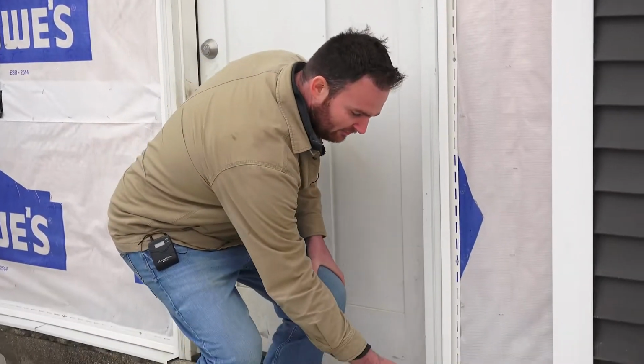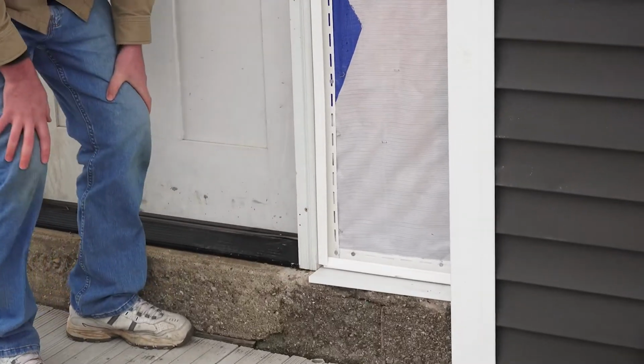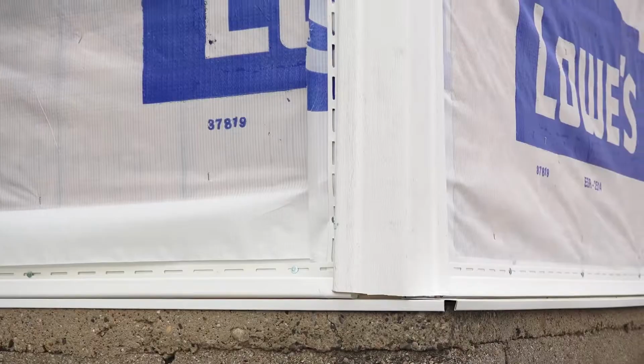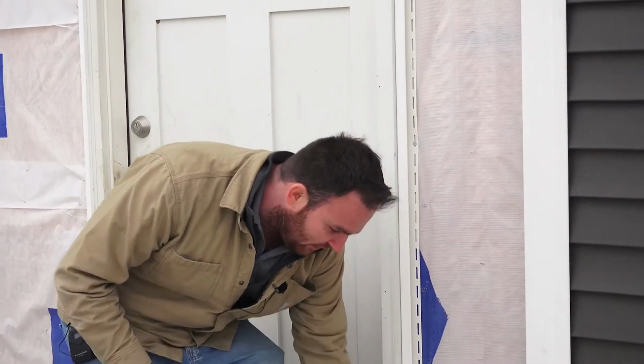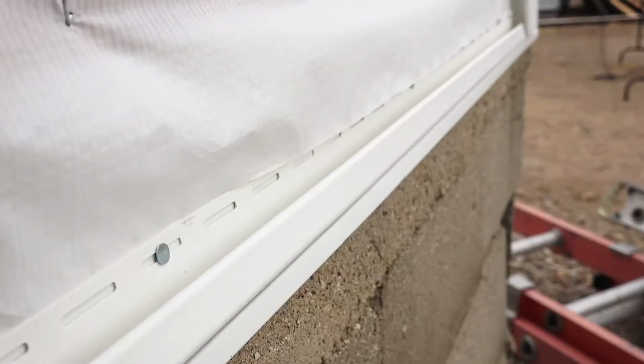Down here at the bottom of the wall, we have a little piece of flashing that protects the home. If any driving rain was to come and fall on this side of the house, the water would run down and shed rather than intruding on the home and causing some water damage.